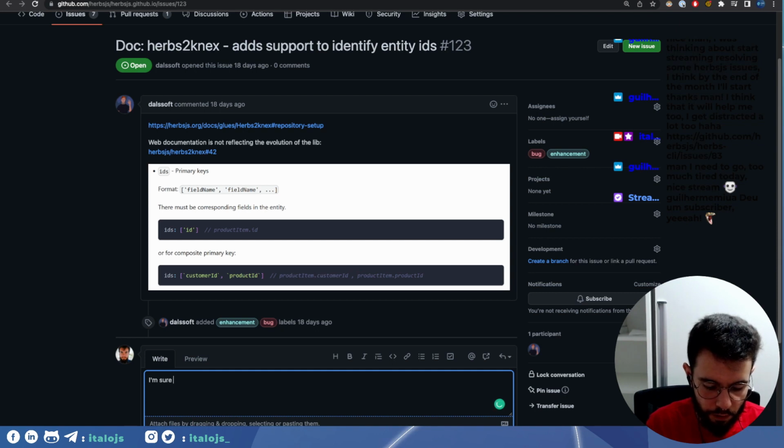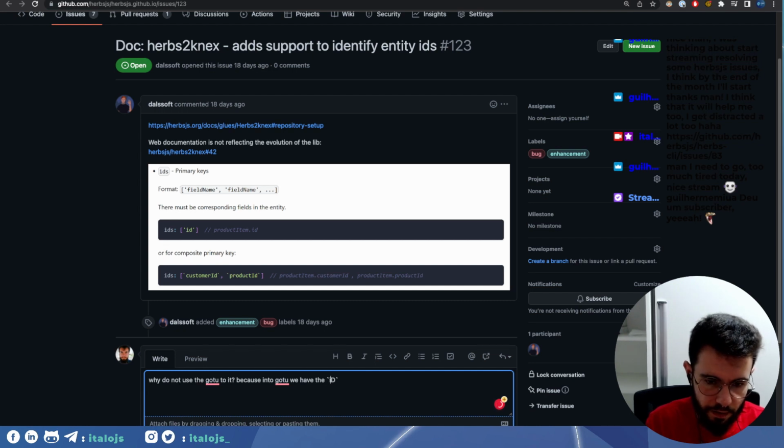I'm not sure. So why not use the gotu to do the ID documentation? No, to do it, because in gotu we have the ID feature.